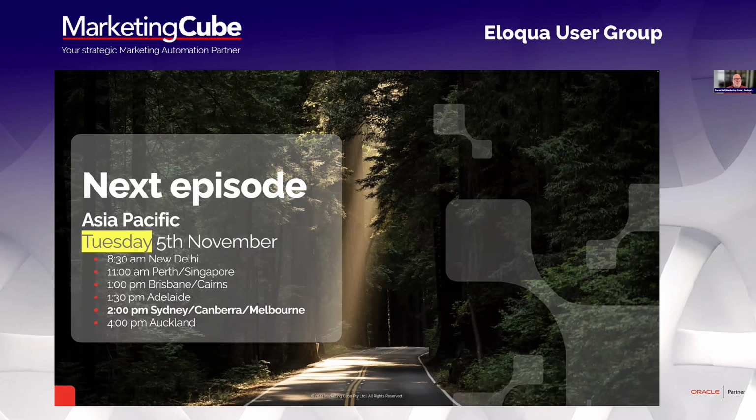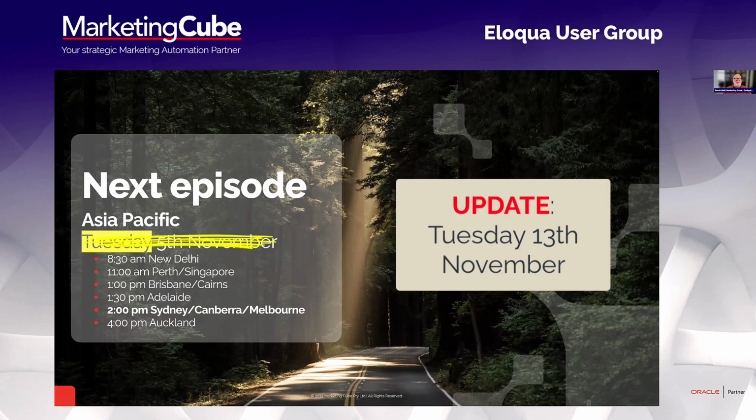Now, our next episode will be in November, Tuesday the 5th of November. I just have a sinking feeling that's Cup Day now that I say it out loud. I will revisit that and come back to you with confirmation. I also wanted to make clear that we're going to move to 2 p.m. Sydney time. This caters a little bit better for our friends in the West and into parts of Asia as well. So for folks in Sydney, Canberra, Melbourne, it'll be 2 p.m. But by the time November rolls around, Brisbane will be an hour behind us. So daylight savings starts this coming weekend.